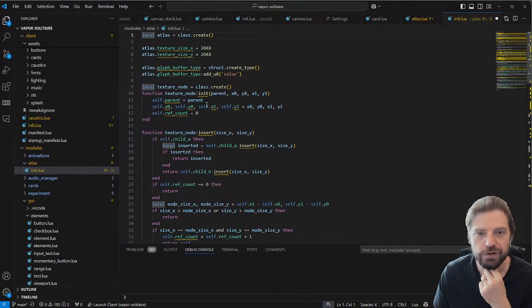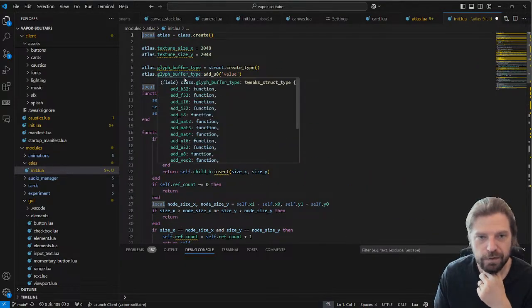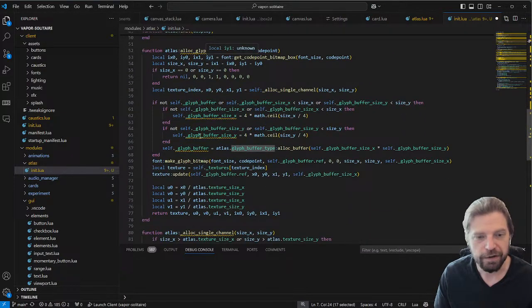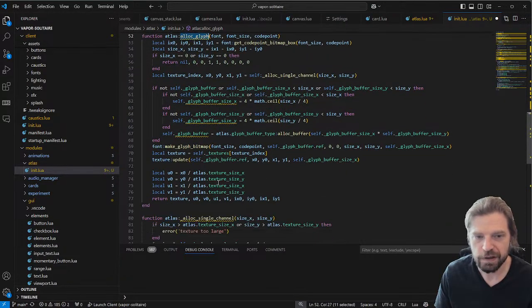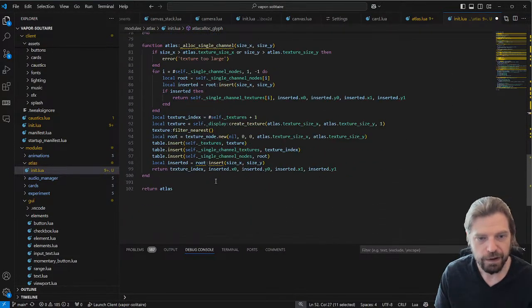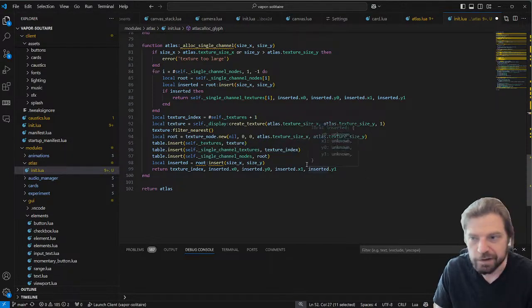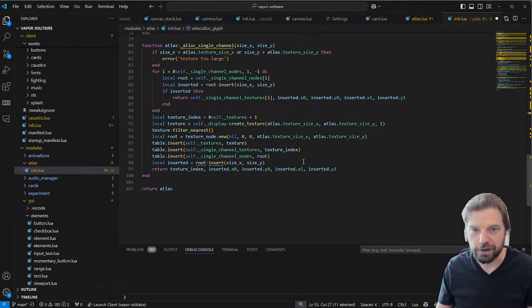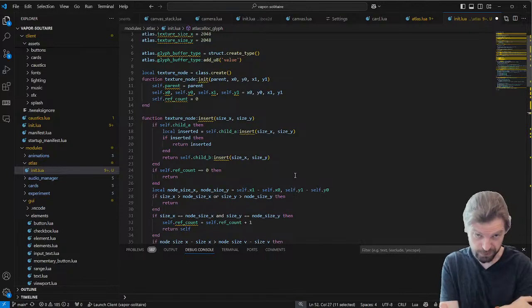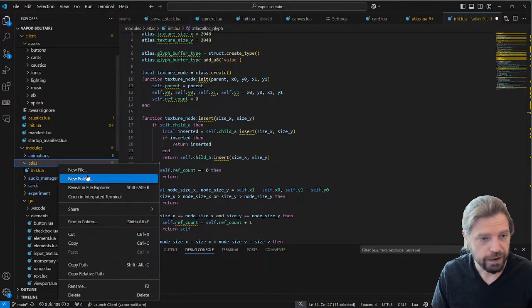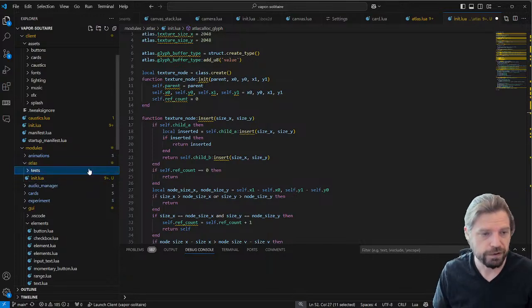And you'll see a little bit of the logic that is contained in here. Oh, actually, I take it back. We are going to have to modify this a little bit. This is working with font glyphs specifically, and we're going to want a slightly more generic system. I'll leave this copy pasted in here because we'll want to follow roughly the same routine, but we're going to want to do this in a more generic way, so it doesn't have as many tight assumptions about textures. But the other thing I want to do here is go ahead and make a tests folder.